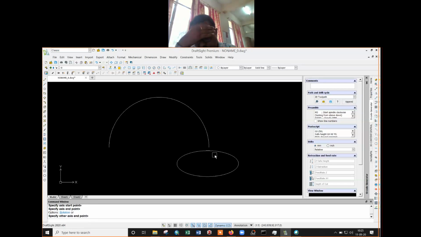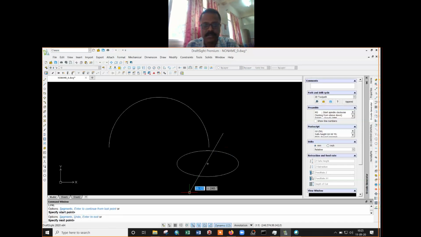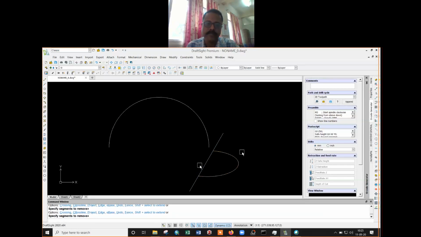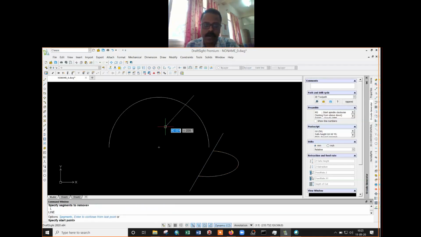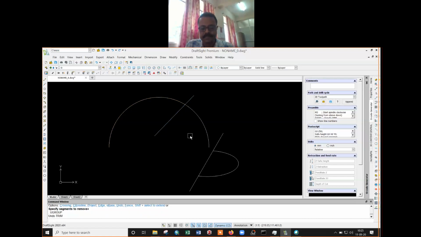So if you give the dimensions of the major axis and the minor axis correctly, you can draw the desired ellipse. Remember, all the ellipses and arcs and lines can actually be trimmed. So if you want to trim an ellipse, you can trim it. If you want to trim a part of an arc, you can trim it.